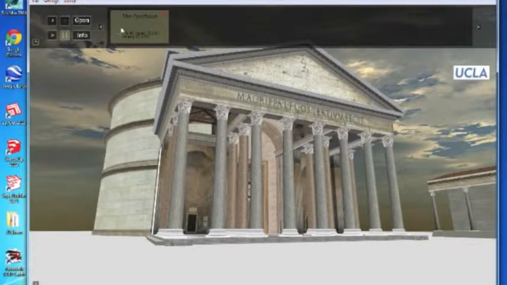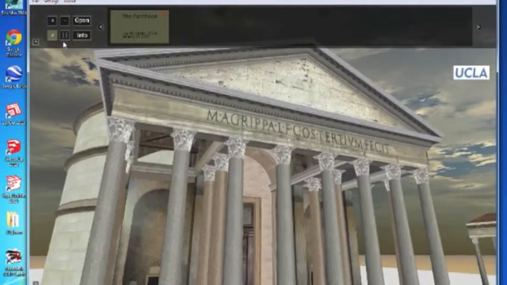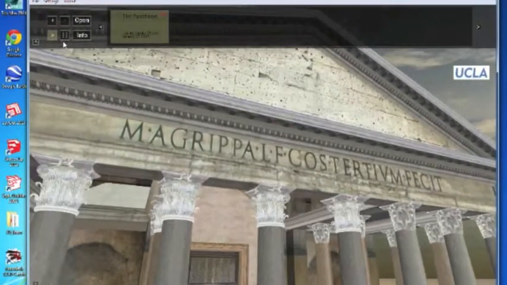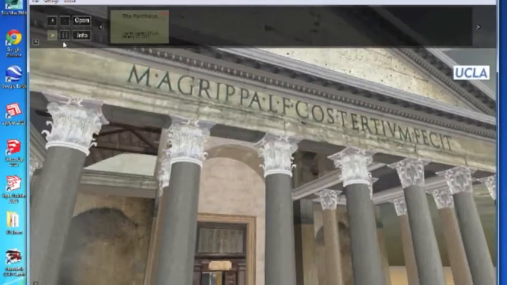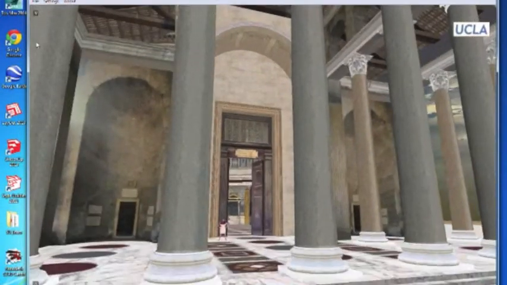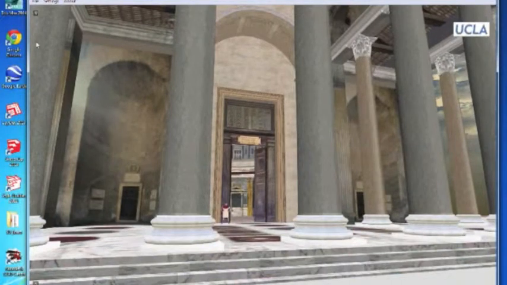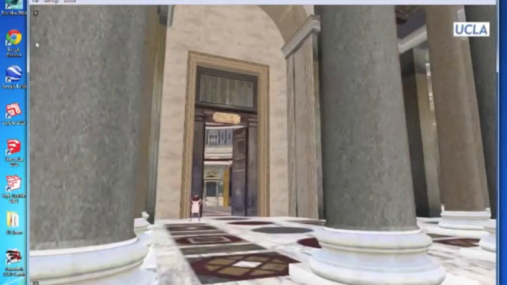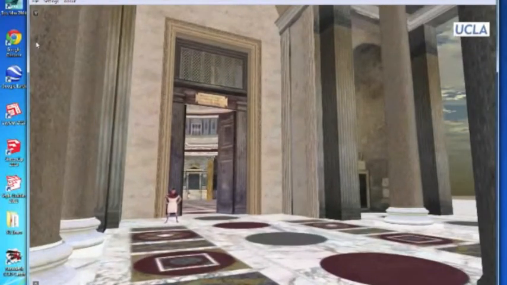Click once on the Pantheon. Just click on it once and click the arrow that indicates play. So this is play and pause. And it will take you through a lovely tour of the Pantheon. And just go with it. You can close the narrative bar if you don't want to see that narrative bar, or you can leave it open. Your choice. So I'm going to wait till everybody gets inside, and then we're going to pull in some navigation.